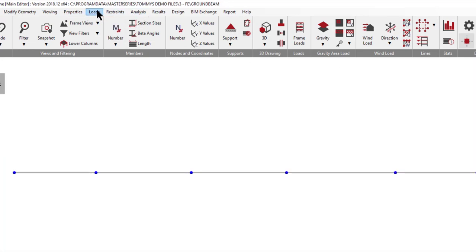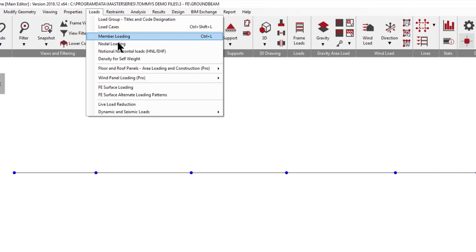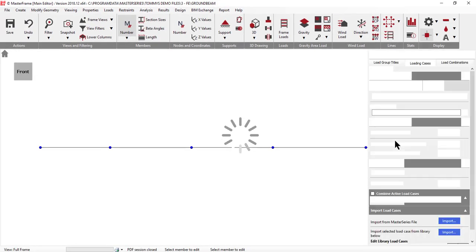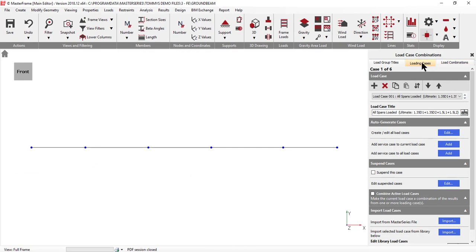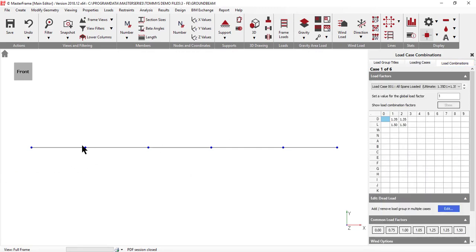is to go to our loading cases and say that for our loading combinations, I want the D1s and the D2s and the L1s and the L2s to be all loaded for the first loading case, so everything's loaded. But for the second case, I want to have the minimum on this span, so I've got my maximum here, but I've turned off the L2 and I've turned off the L2.